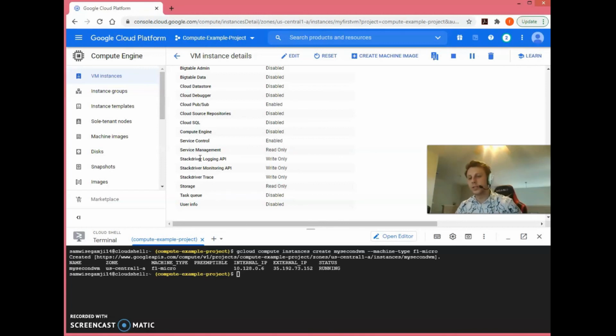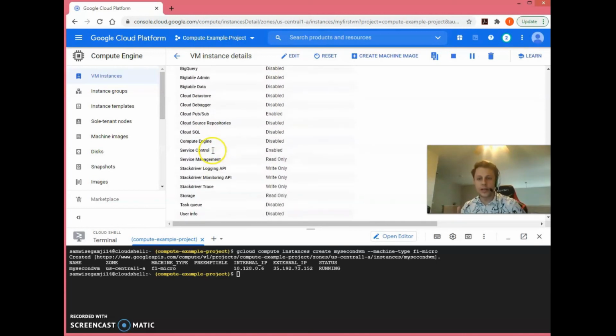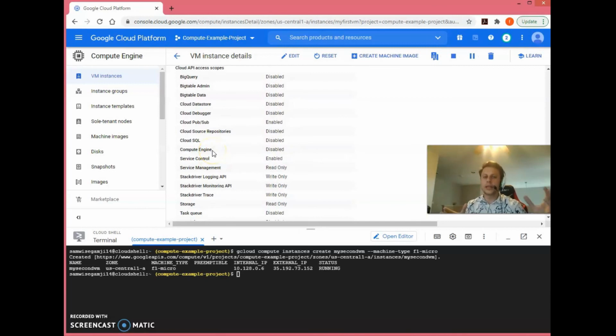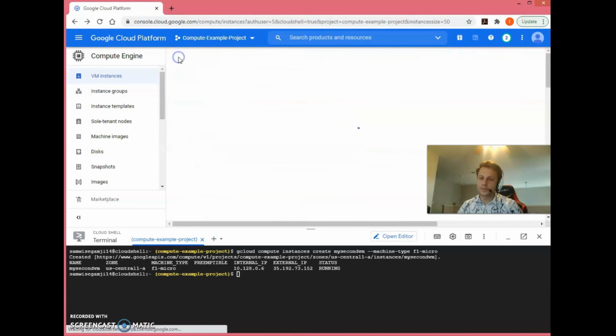Again, we'll get into that later, but I just want you to see that this service account that's created gets scopes created that limit the IAM roles, and in the concentric circles where they meet, that's what you're able to do. Okay, so let's pull out of here.